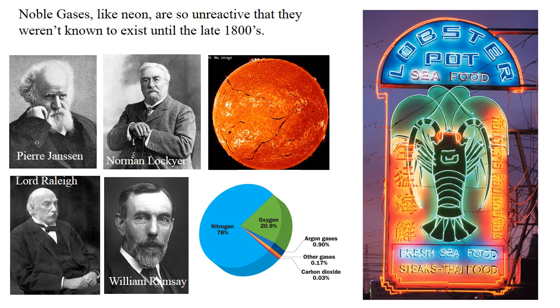The reason that Lord Rayleigh and William Ramsay discovered argon was because they had isolated what they thought was pure nitrogen from the other components of the air. But it didn't have the same density as nitrogen that they had created in a chemical reaction. And so they deduced that it wasn't actually pure nitrogen, that there was still a substance in the air that was nitrogen mixed with something else that was changing its properties just a little bit from the pure nitrogen that they had created using a chemical reaction. And so they later isolated argon from the air.